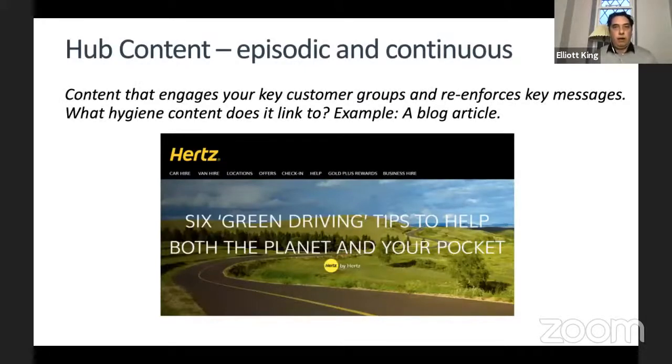So hub content, I already mentioned the best way to think about it, for now, and there are other examples, but it's blog. So it's a blog article. If we think about a blog article as hub content, what is the purpose of a blog article in the context of marketing?